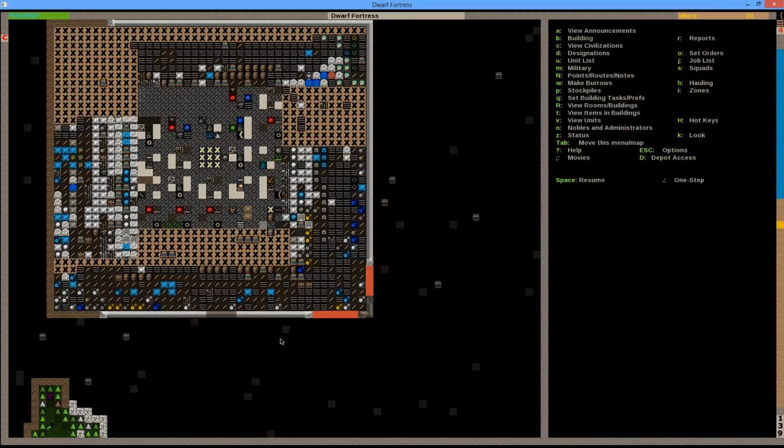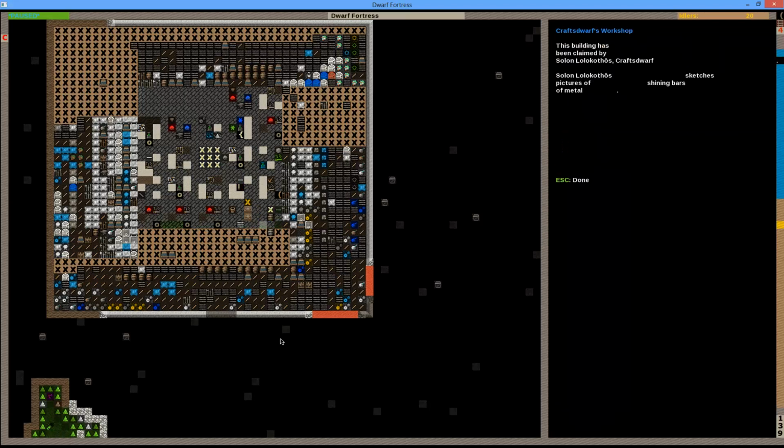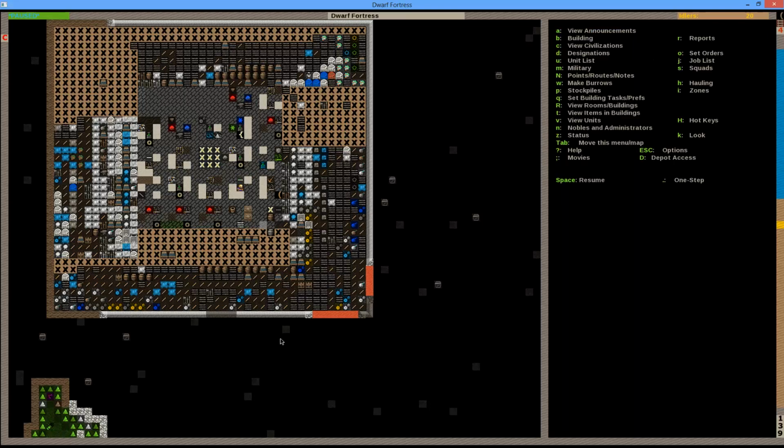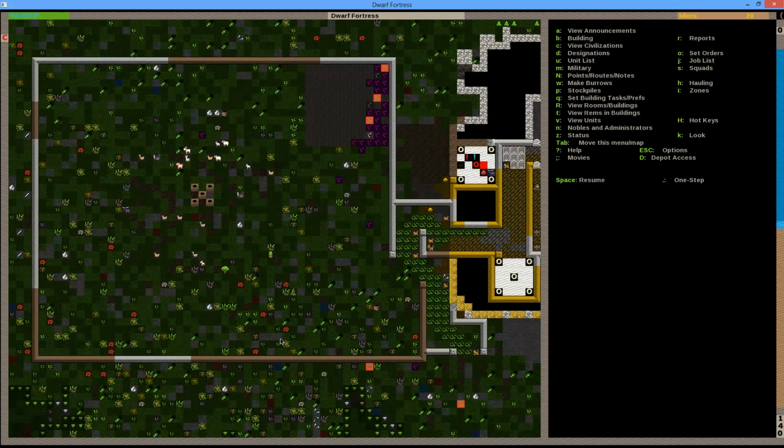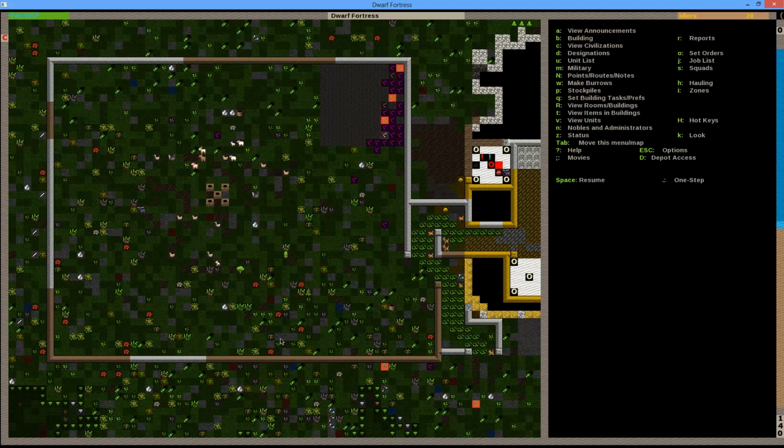How do I find that? Shining bars, pictures of skeletons, shining bars of metal. Okay. You want bones, you will get them. Let's kill this ram. How do I kill it? Yeah. Kill it. Kill it. Oh. Kill it. And that's probably it.